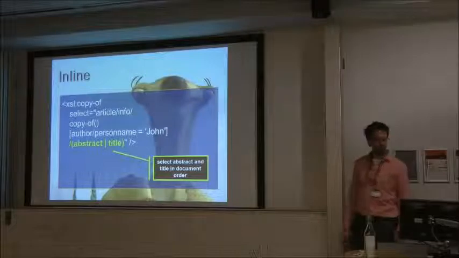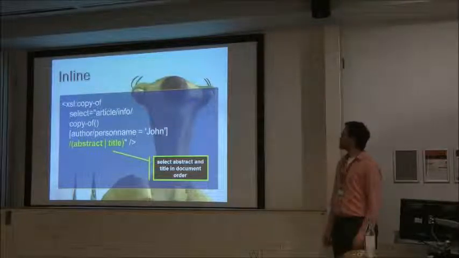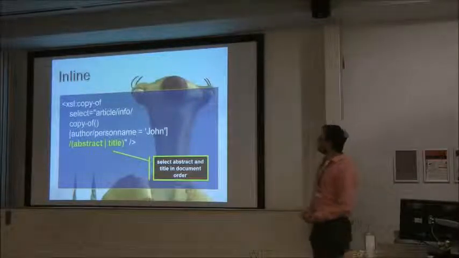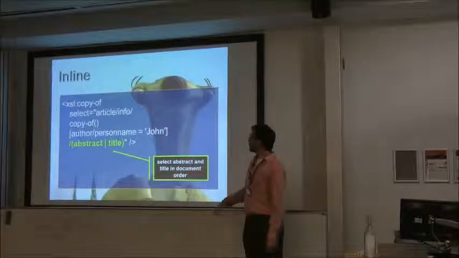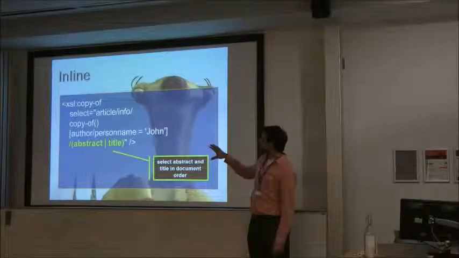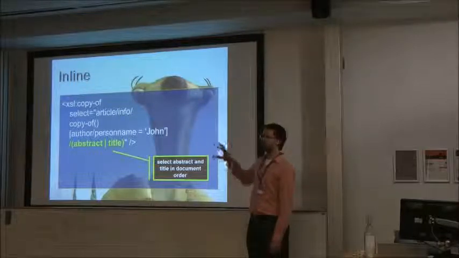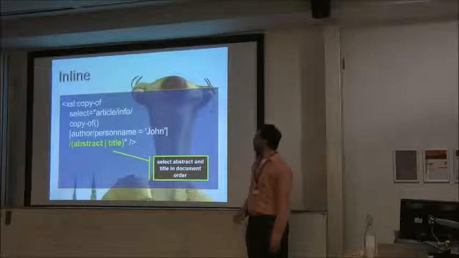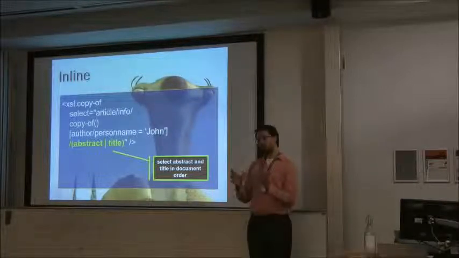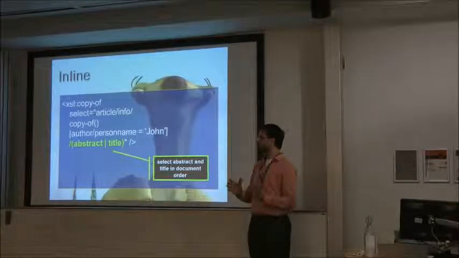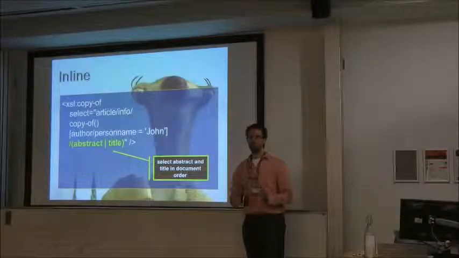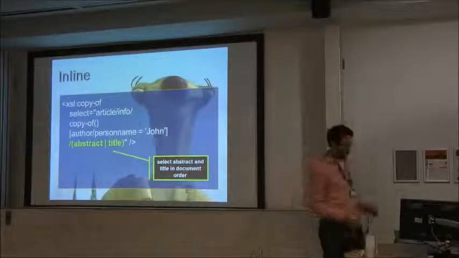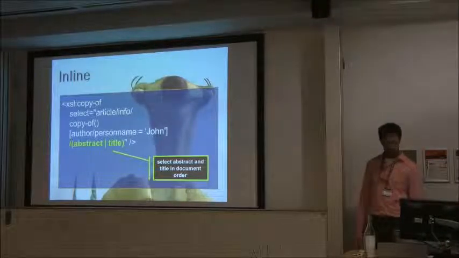And here we are selecting two children, abstract and title. So the combination of this whole expression is streamable, and you're actually breaking out of streaming in the middle of it, selecting a subset of nodes, and in the subset of nodes you can do free-ranging expressions with all the power that you're used to from XSLT2.